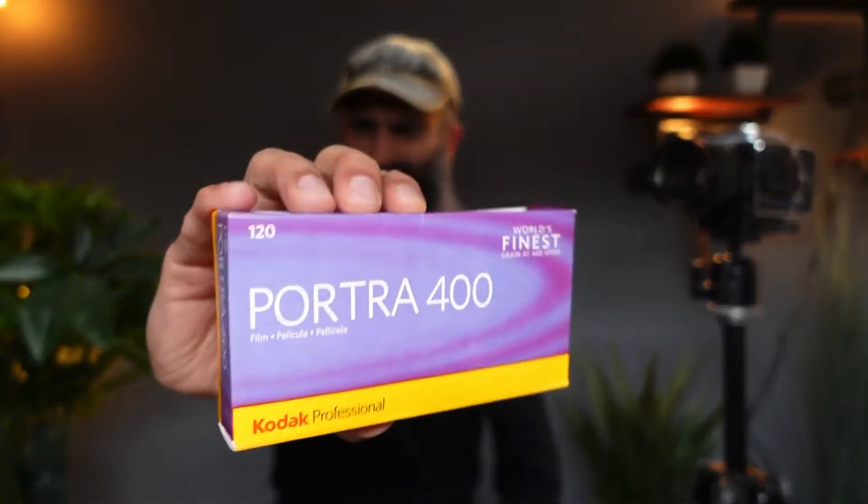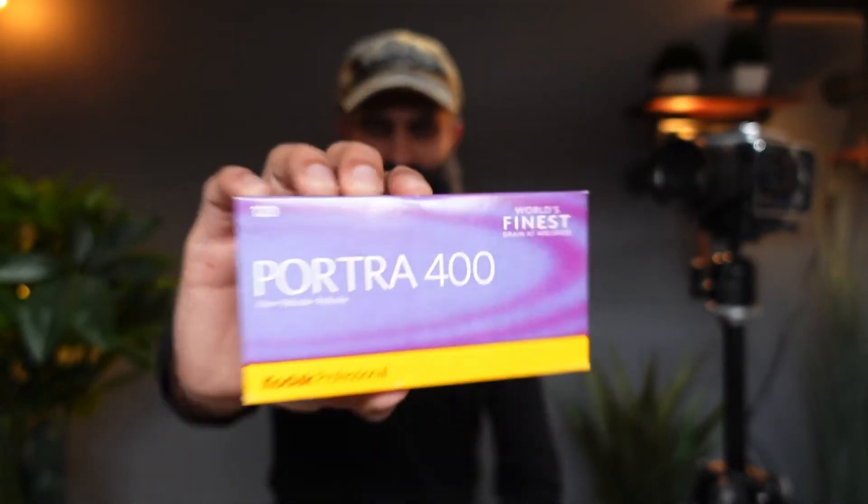The unique thing about this camera is it has a single spot meter — 100% of the meter reading is just one spot meter. I've covered that in another video so I won't go into too much detail on the history, but I just wanted to point out for someone watching this for the first time why this camera is unique: it has a 100% spot meter. And we are shooting with Kodak Portra 400, which is C41 negative film.